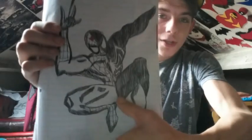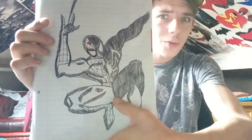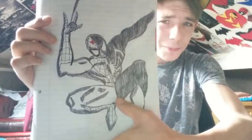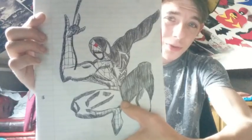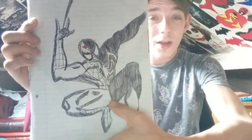Then we go to some of my early, early stuff that I have to cover up, because my friends are very immature and they used to draw on my drawings. You can't half tell what they did. This is a Spider-Man symbiote design that I just drew in pen when I was in school. I got bored a lot in school and teachers used to have to take my books off me because I was drawing so much.